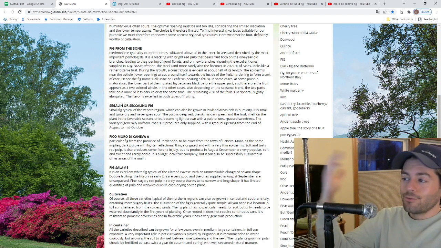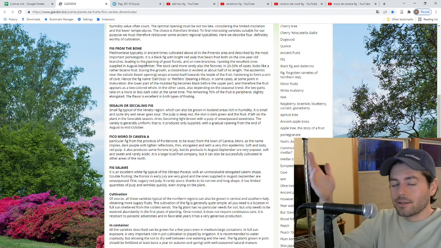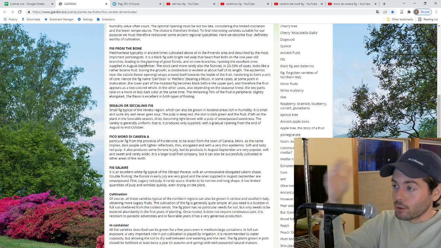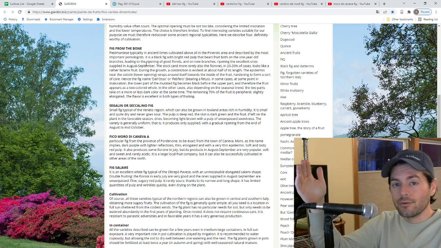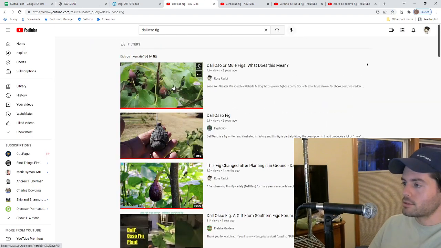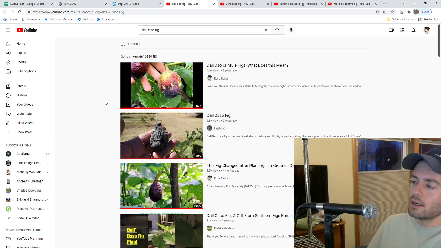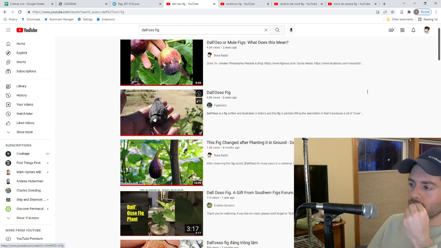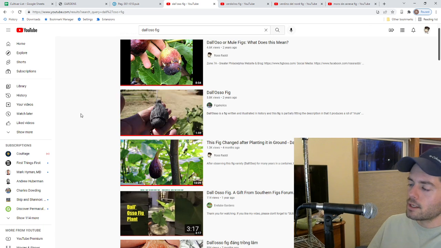And wouldn't you believe, of course, I have talked about the Dalloso quite a bit and hold it in high regard, and would also agree that it's definitely worthy of cultivation. We've talked about it here on the YouTube channel in numerous videos now. You can see here's the fruit, showing you the weird mule figs that can occur. Then, of course, we ripened it this year. Even Harvey's photo here shows the interesting mule part that can happen.